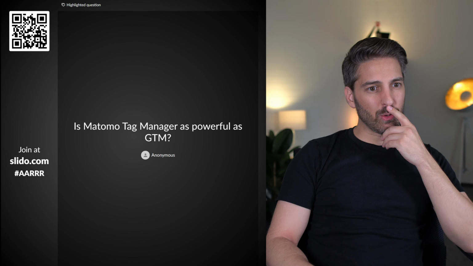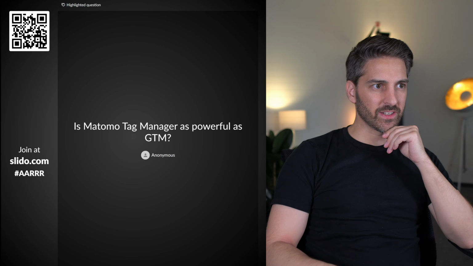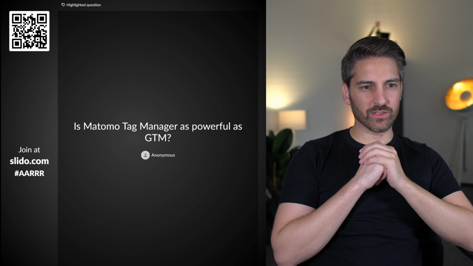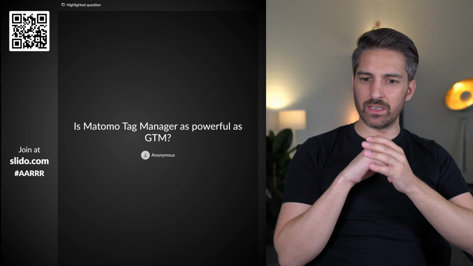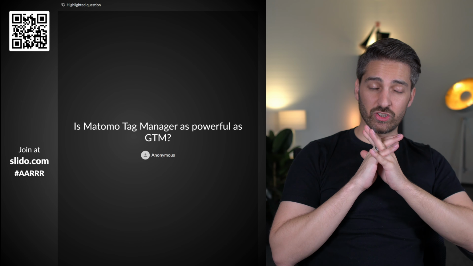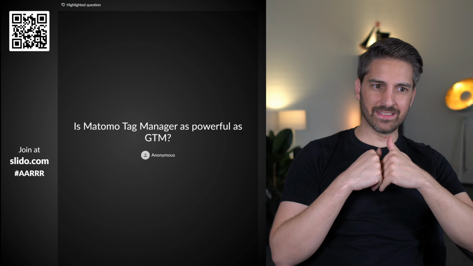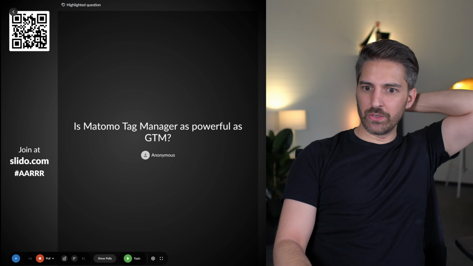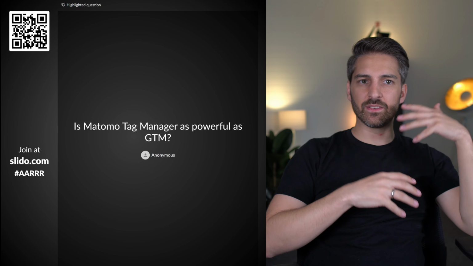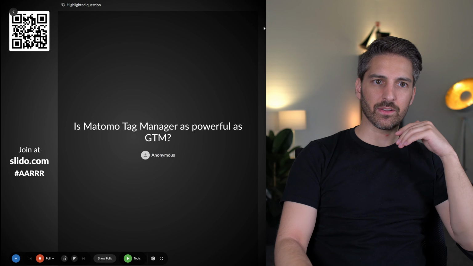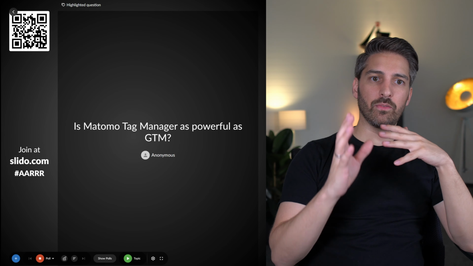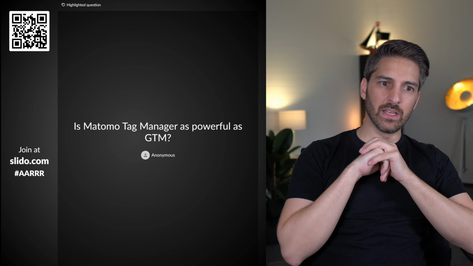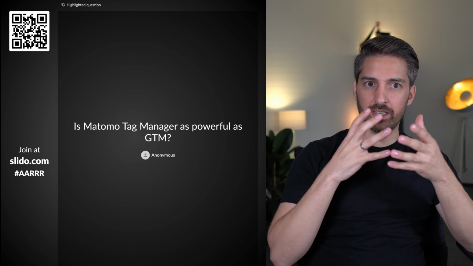It is as powerful. I've seen also functions, for example, like video view time that is not limited to YouTube, that is already completely integrated. Stuff that wasn't available in Google Tag Manager. So in principle, I would say it is as powerful as Google Tag Manager, especially if you're on level 1 and 2, you just want to do basic form submits, click tracking, that kind of stuff. I do not know if it's as strong in terms of the data layer functions and the integrations with other tool providers. Yeah, you have to check that out.